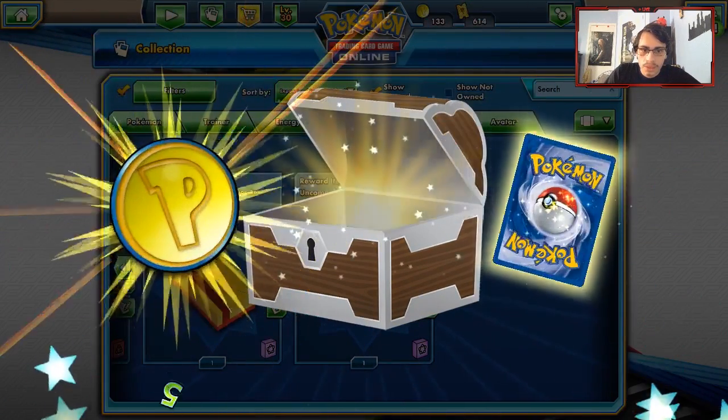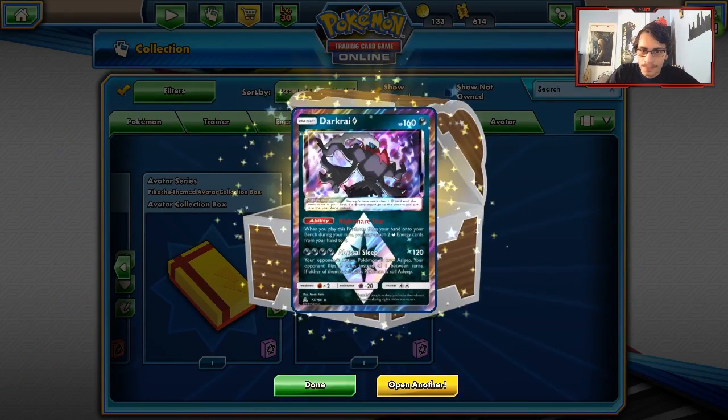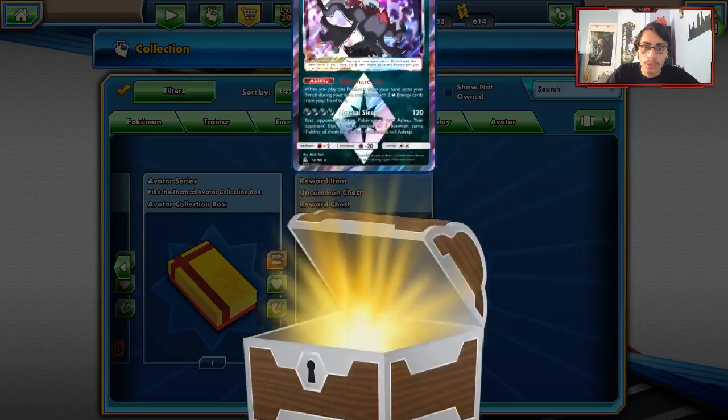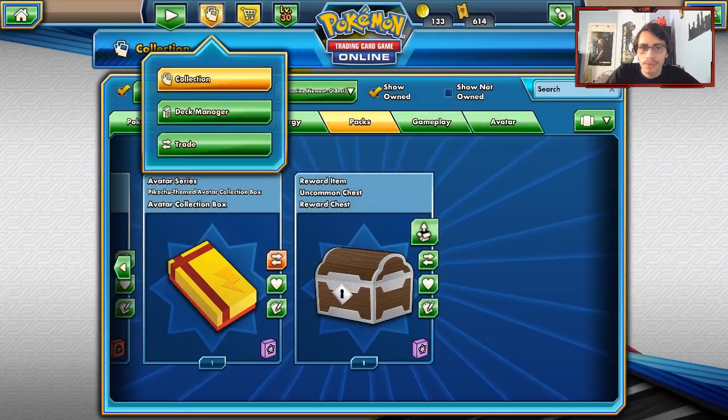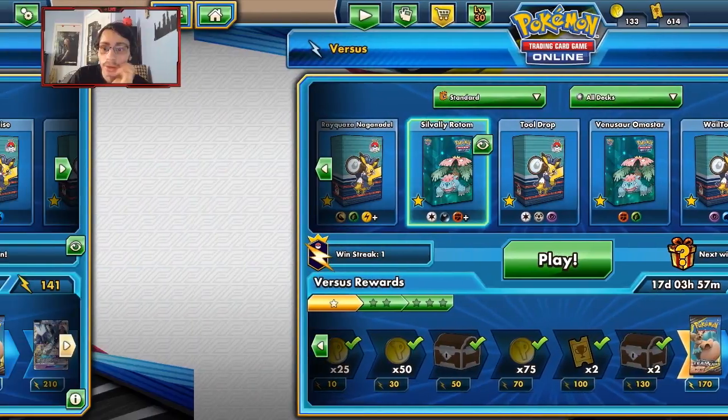What do we get? Ooh, we actually get a rare. Here we go. Let's see. What is it gonna be? Okay, it's actually a Prism Star, which I didn't really need, but still, I'll take it. It's better than just getting an uncommon card. So see you guys in a minute with another match.